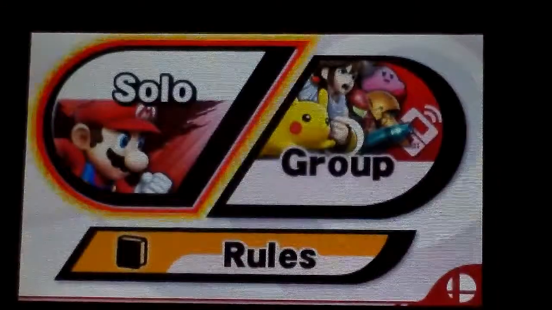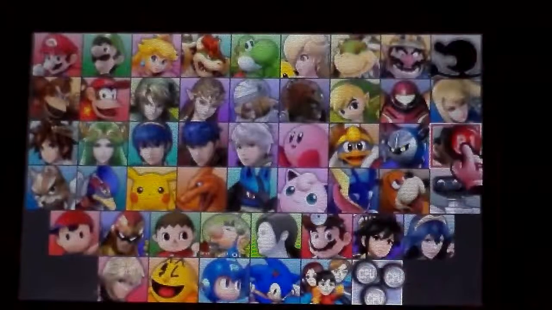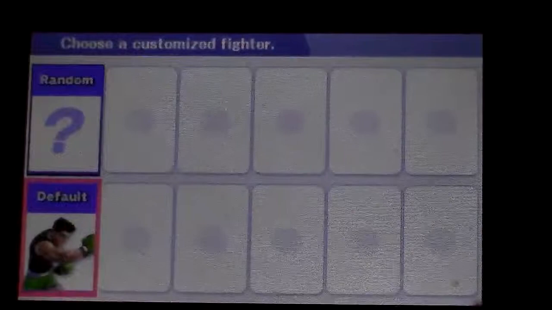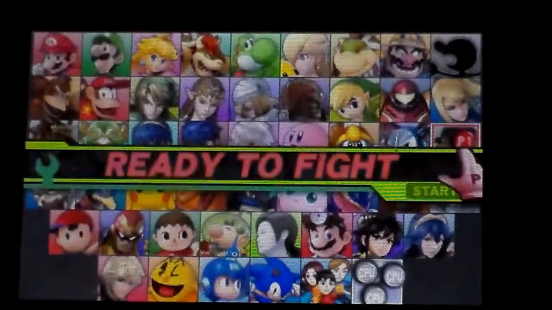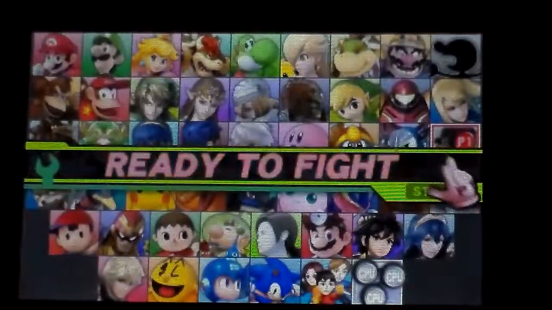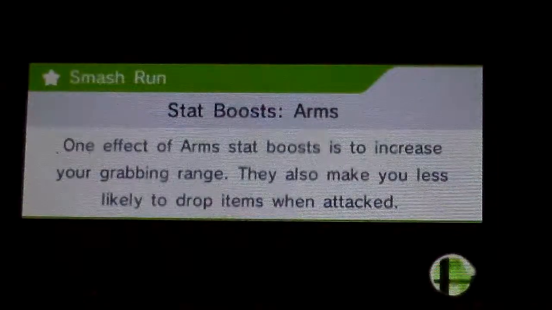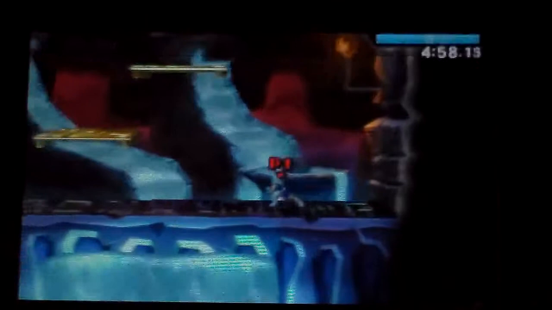Into Smash Run. Solo. This video is all about Little Mac. I could customize him. Alright. This time he'll be wearing a blue shirt. So when you see him, you'll see blue shirts on him. Star boost arms, okay. Ready, go. 5 minutes for this. Let's do it, Little Mac.